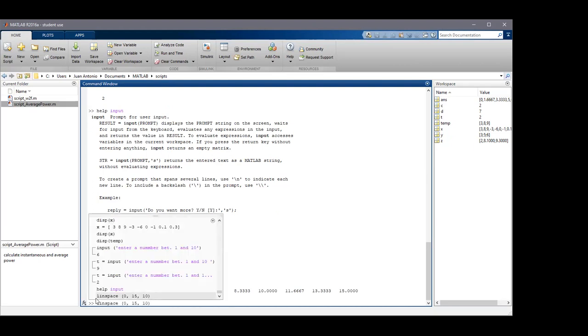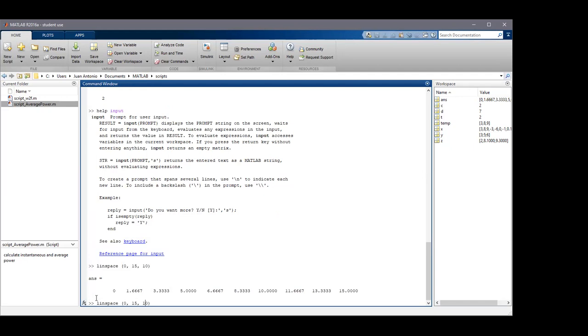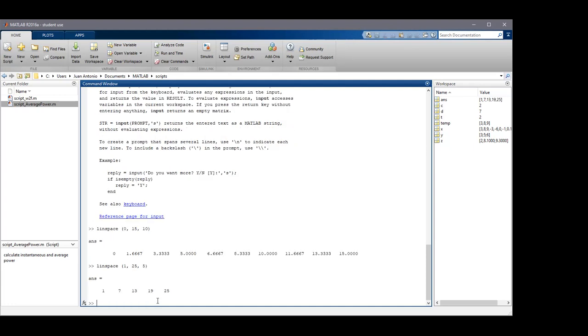Let's try it again. Now let's see if I change. I'm going to go from 1 to 25, and for the number of values, let's say I want 5. So now I have 5 values from 1 to 25. See, from 1 to 25, equally spaced, right?